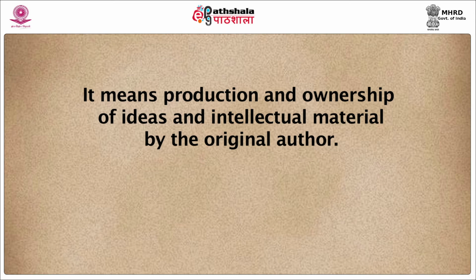In order to understand plagiarism properly, the researcher should first understand the concept of authorship. It means production and ownership of ideas and intellectual property material by the original author. 17. The researchers must follow a single standard referencing system like APA, MLA, or Chicago in every single publication. Following more than one referencing system in a single publication may lead to confusion.